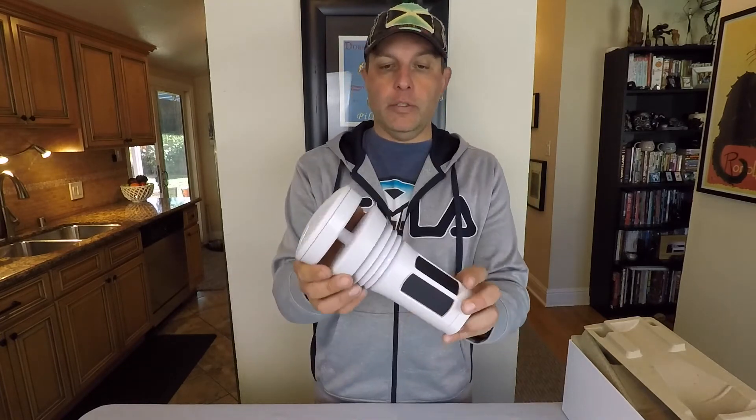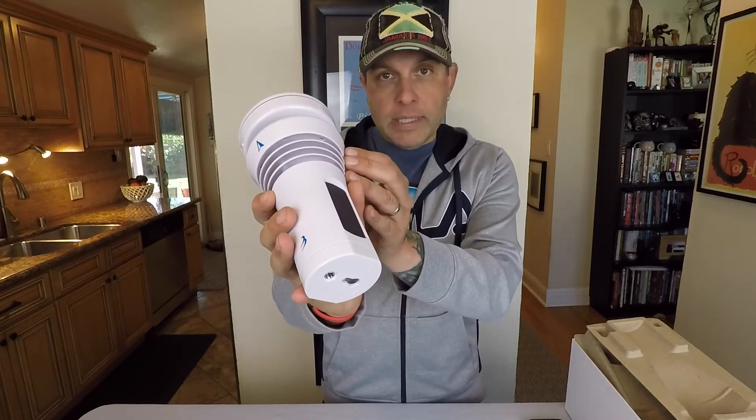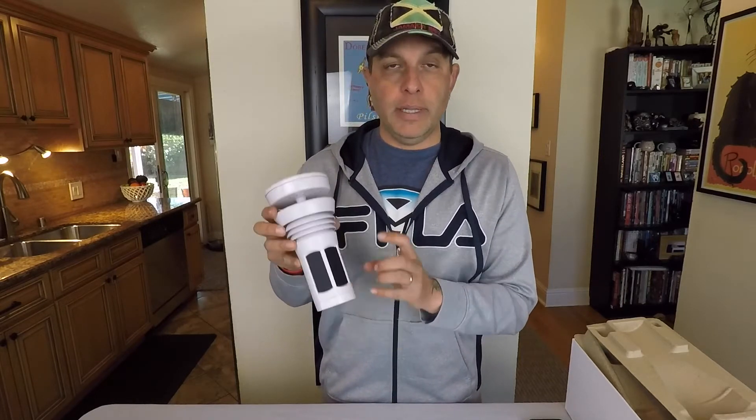We have a weather station that works really, really well, and it was very cool of Tempest to send this to us so we could check it out. It's kind of cool because this is the whole unit and there's no moving parts. It's interesting because it doesn't come with a separate display — it all works through an app on your phone, or if you have a smart home display, you can also view it through that. It has a light sensor that tells you the ambient light, UV, as well as solar radiation. It's got a haptic rain sensor, sonic wind sensors that update every three seconds, a pressure sensor, temp and humidity, and a lightning sensor. It's solar powered with a rechargeable lithium ion battery that's already inside, and it's totally wireless.